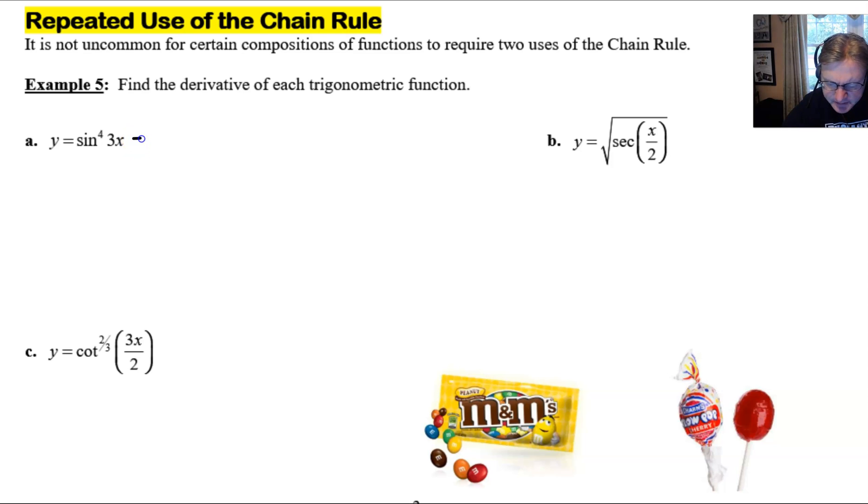We start off with y = sin⁴(3x). As I mentioned before, I strongly suggest that you rewrite this so that any exponent around the trig expression can be found to the outside. I usually will use the alternating parentheses bracket parentheses format to organize my work. We are about to take the derivative of something to the fourth power. So we do our general power rule like normal, put that 4 out in front, and know that that's going to multiply by the sine of 3x all raised to one power less, which would be third power.